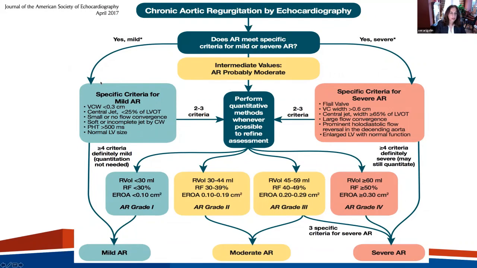And then similarly, if it's mild, we want to use these very same parameters. And again, if you're pretty confident, you can just call it mild. If you feel that you need more information, that's when we provide the more quantitative measures to give us more certainty on the severity of regurgitation.